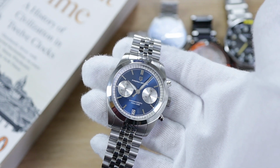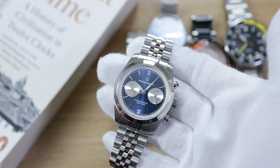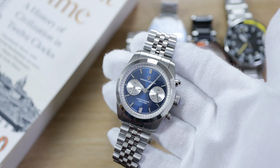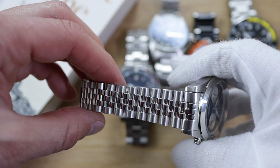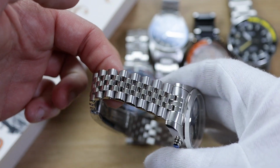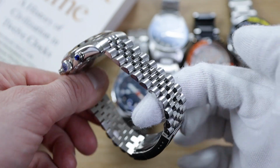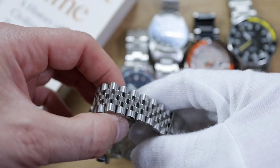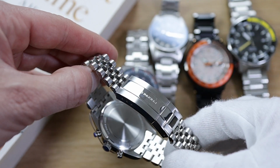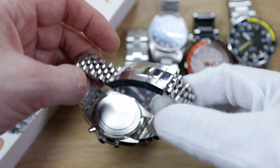And now is the perfect time to touch on the bracelet. Now, there are some undeniable perks and some definite shortcomings with this bracelet, so let's discuss them in detail. Starting with the positives. The inverted endlinks help keep the lug-to-lug length to a very modest 46mm, and a big thank you for that. Also note the almost seamless integration of the end links with the head, all due to the outer links having the brush styling, complementing the effect of the lug hoods.